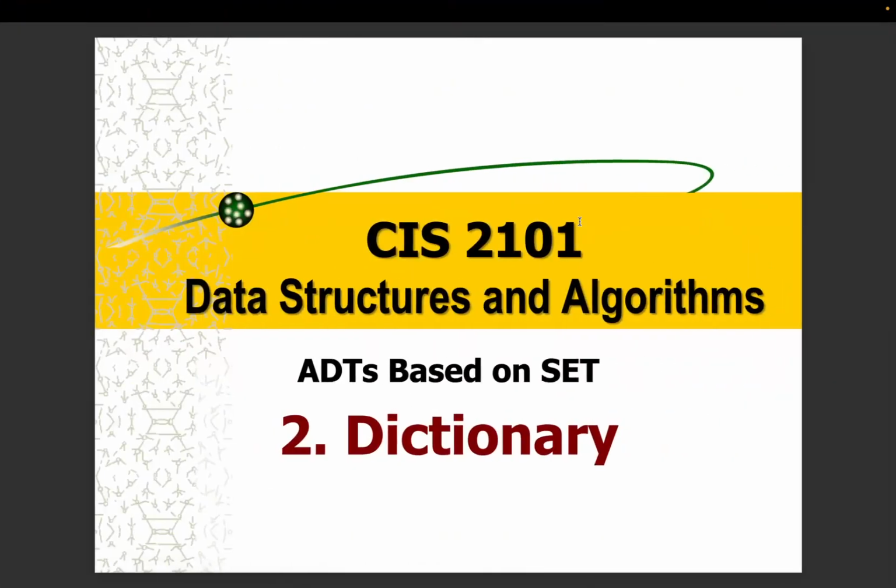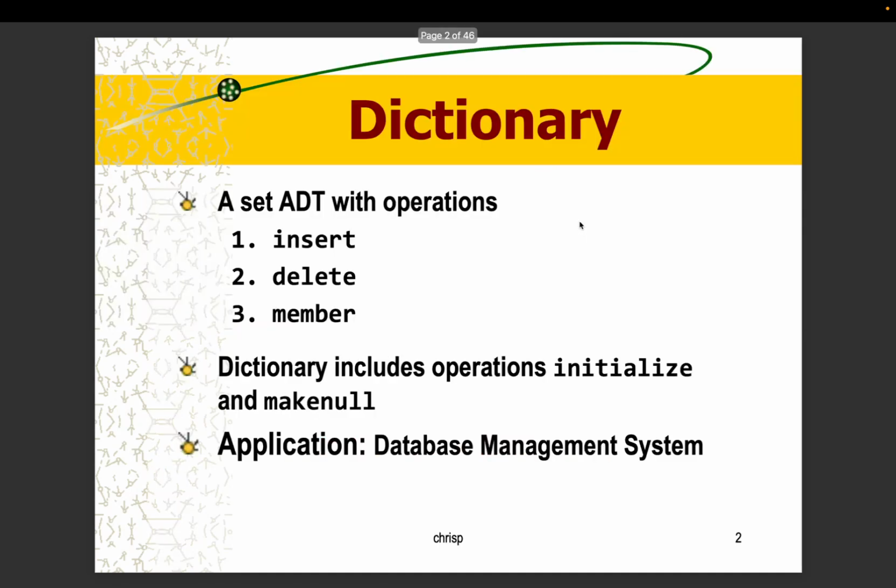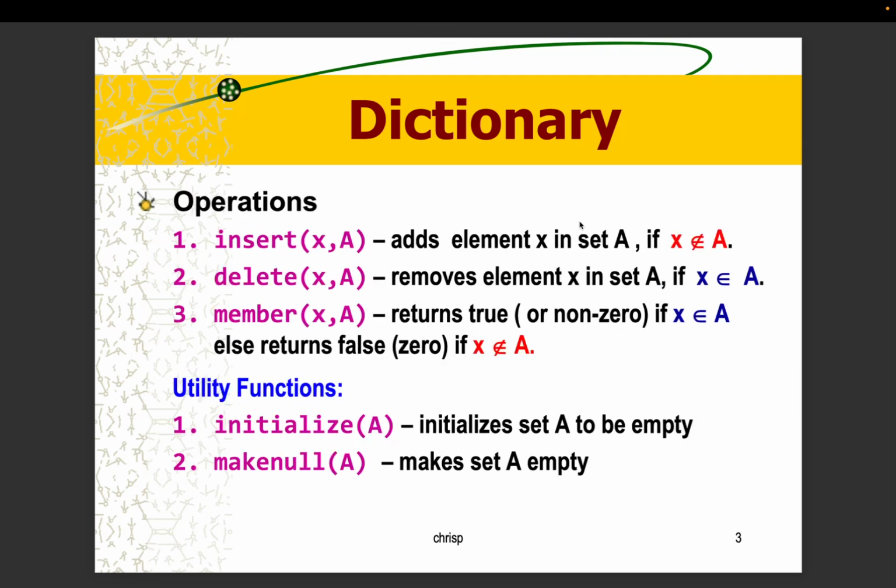Hi everyone, it's me again here to discuss the dictionary, our ADT based on set. Remember in our previous discussion, as a refresher, we discussed the dictionary, which is a set ADT with the operations insert, delete, and member. We also include operations initialize and make null, and this is mostly used in database management systems.